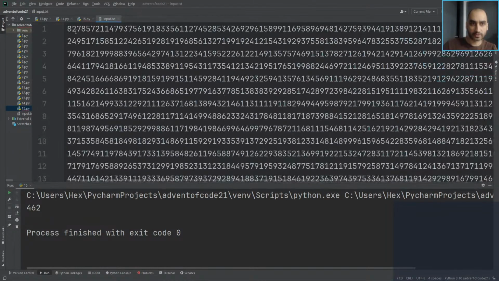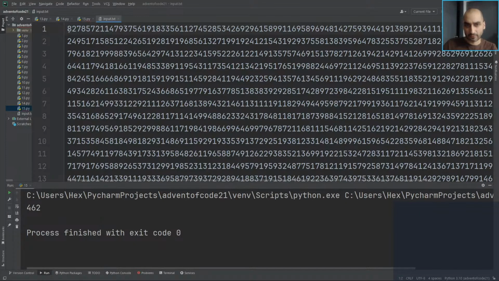So what we actually want to do is minus 1, and then you do modulo 9 and then you add 1 back.